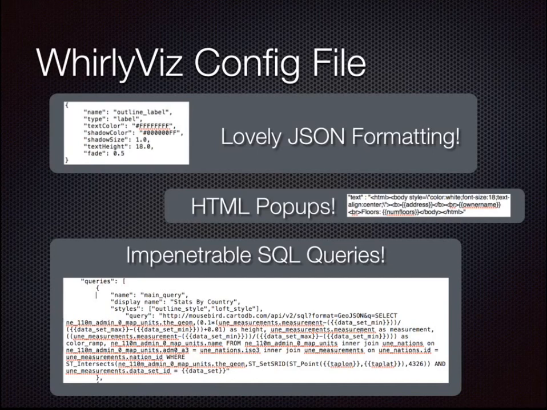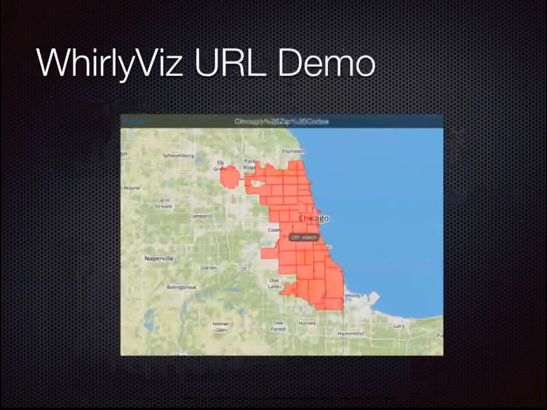And then I use HTML for the pop-ups, so you can take bits of that data out and then display it in a way that's intuitive to the user. And then of course there are the great SQL queries, which could get a little dense. Every time we're fetching a new tile of data, we're making a SQL query against the remote database, and so on and so forth. And this can get really complicated. It's not something that I've documented well, so instead of doing that, I recommend using URLs.